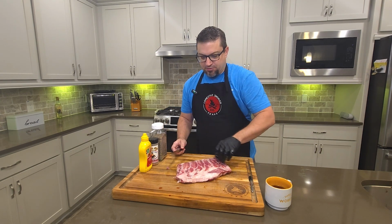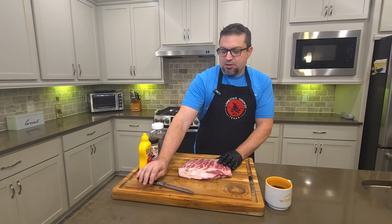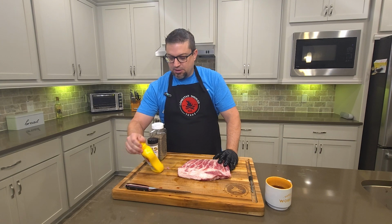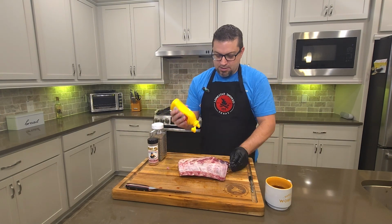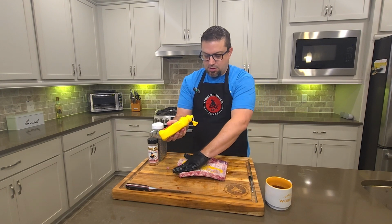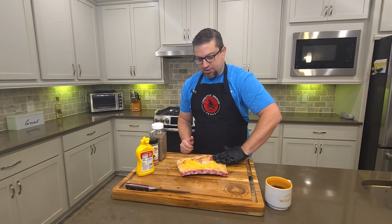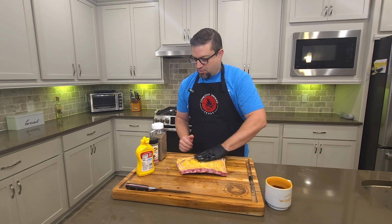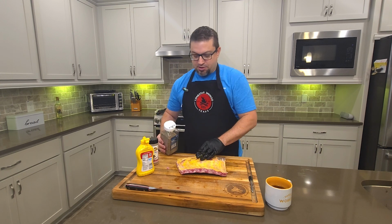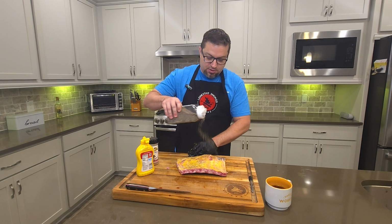Okay, so there's not much for me to trim on this. I'm gonna leave it just as is. So we'll get started with the binder. You can use any binder that you like. Start on the back. I cook these bone side down. That's why I'm starting on the back. I'll just season the back first. Get my black pepper.